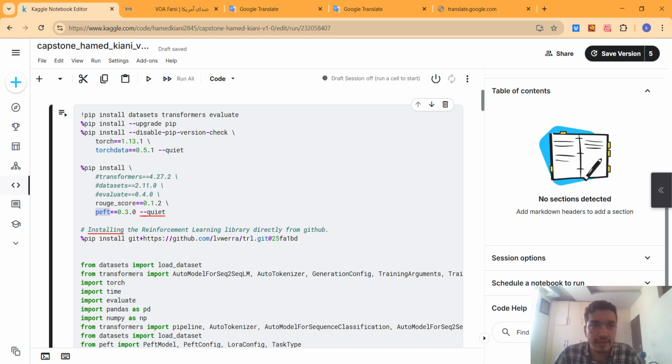In the Google course, we received some information about reinforcement learning from human feedback, methods and techniques. We should know about that.